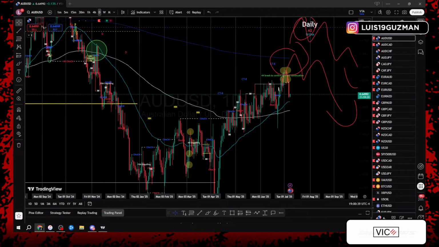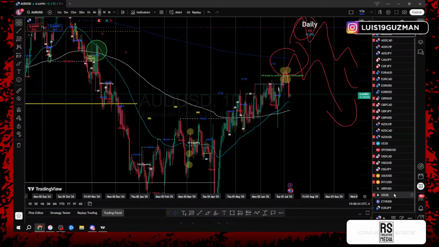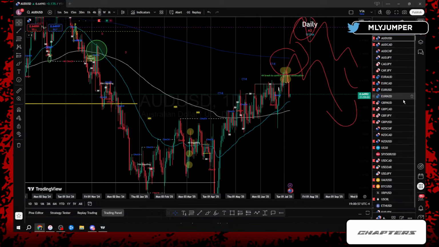So, gonna give everybody a few minutes to join, then we'll get started. The pairs we're going to be going over are the pairs that we see on the right hand side with the red flag next to their name, starting off with AUD-USD, finishing off with US oil. We will be going in order from the top to the bottom. We'll talk about the trade that we took today, which was GCAD, and we also do have a question from Albert that I will answer in the stream, and I will also text it to him.